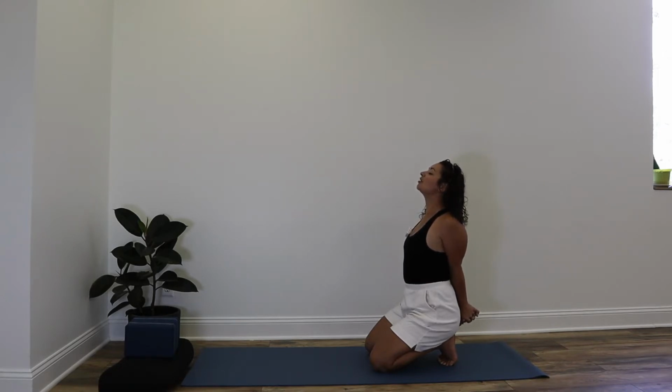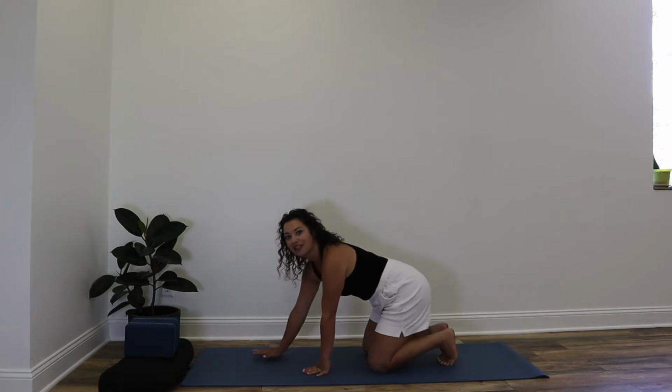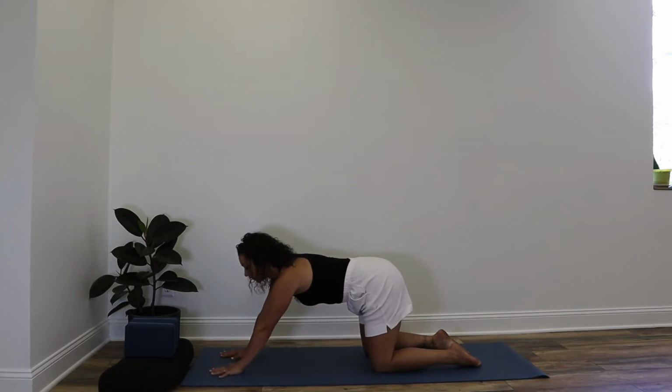Deep inhale. Exhale, release the hands down, coming back to tabletop position. From here, we're going to do torso circles on hands and knees. So you're going to place the palms a little further in front of the shoulders.